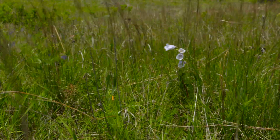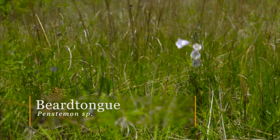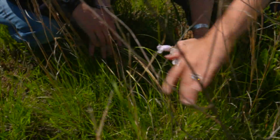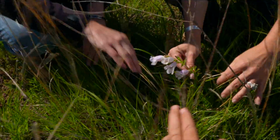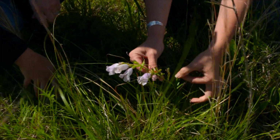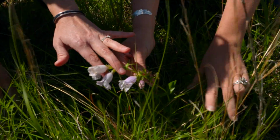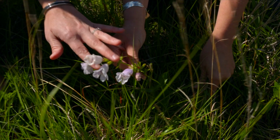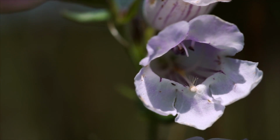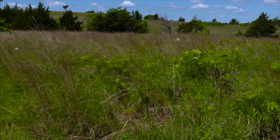So Casey, here we have beard tongue penstemon. And we have a couple of different penstemon that grow in Oklahoma. This one and Oklahoma penstemon are ones that you'll commonly see. Oklahoma penstemon has smaller flowers than this and more linear leaves. These have a little bit broader leaf, but these beard tongue penstemon sure are beautiful. Those are gorgeous. I would imagine hummingbirds would like those and things like that with that tubular flower. Yeah, definitely. We've got a few others around here too.